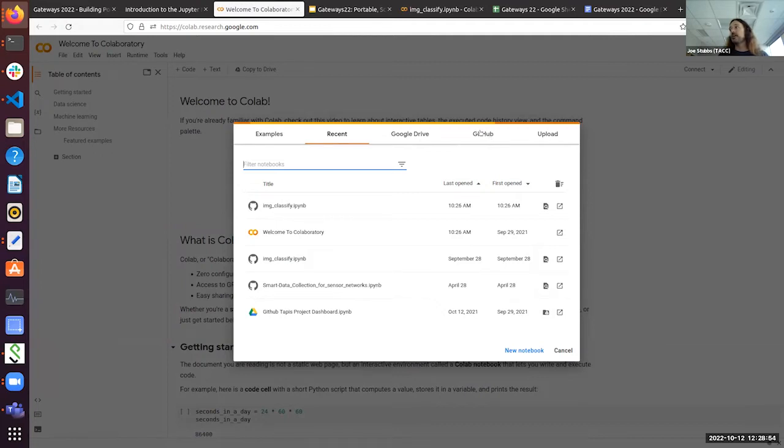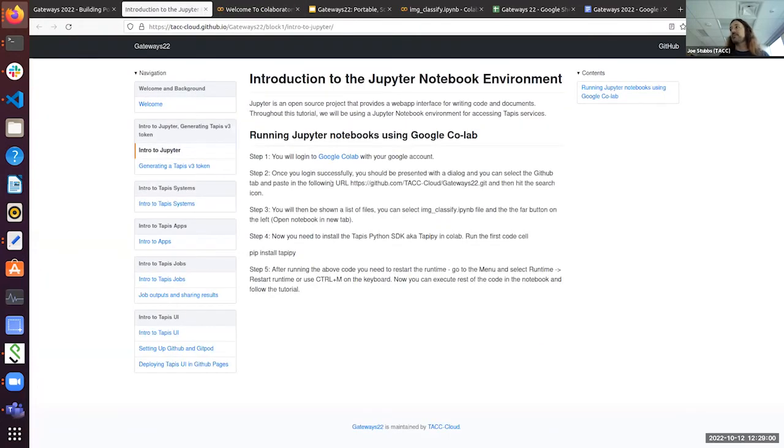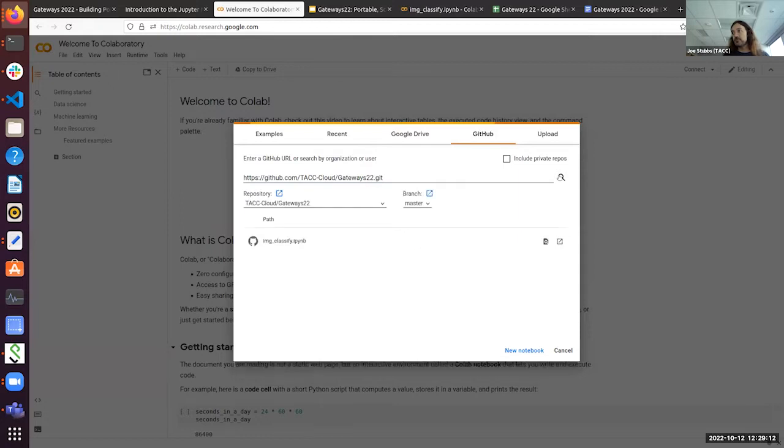So you can click this GitHub tab, then come back over to the docs and copy this URL all the way to the Git. After clicking GitHub, paste that there and search. It should pull up this one file, the imageclassify Jupyter notebook.